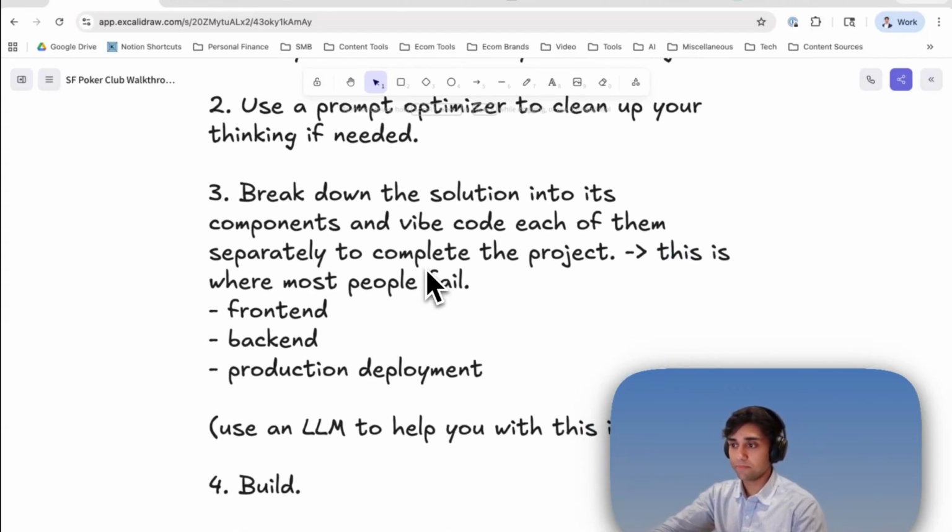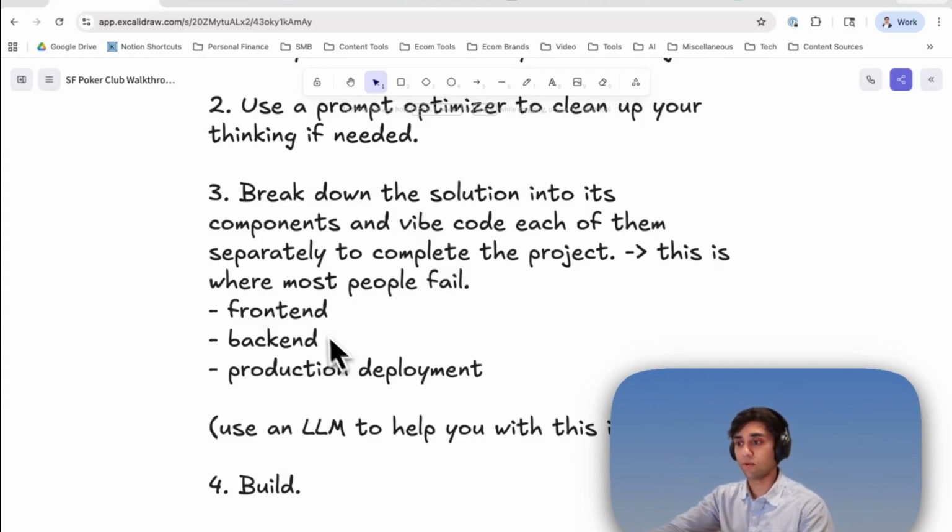For a third step, I'm an engineer, so it might be hard for somebody who doesn't have a technical background to do this, but I'll think about what I'm building at a high level and break it down into its component pieces so that I can vibe code each of them. I think one thing a lot of people do that is wrong is they'll try to one-shot an entire project with one long prompt and then just hope that the output is good. What I like to do is think about what I'm trying to build.